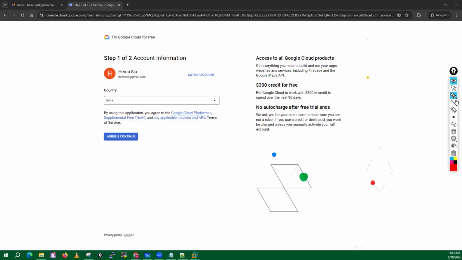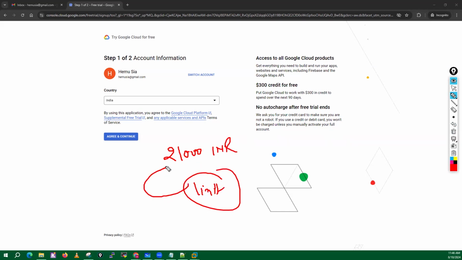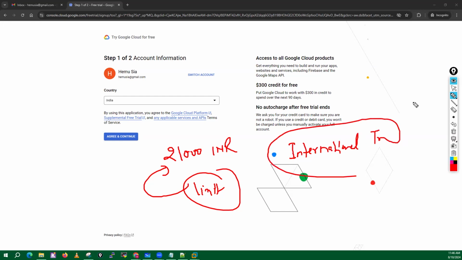Now, what type of credit card do you have to select? You have to select a credit card that has at least a 21,000 INR limit. I think it's a very low limit, right? Everyone should have a credit card with a 21,000 INR limit. And on that credit card, international transactions should be enabled.